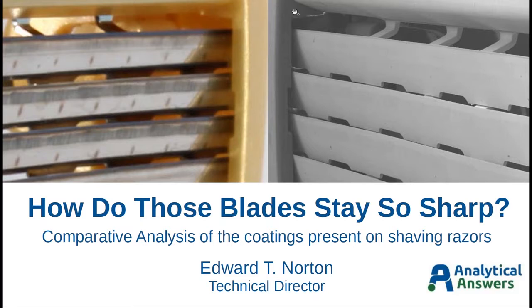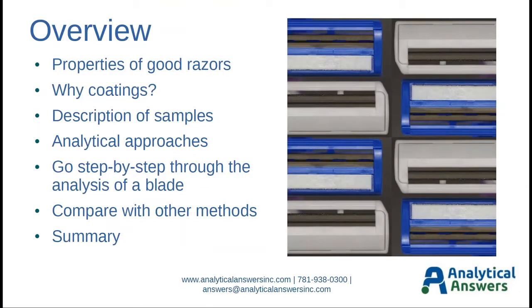Today we're going to talk about how those shaving blades stay so sharp, and we're going to compare a number of different samples of these blades and talk about their differences, and we're going to do that with a couple of different analytical methods. So just a quick overview. I'm going to talk about properties of good razors, and why we would want to add coatings to those razors.